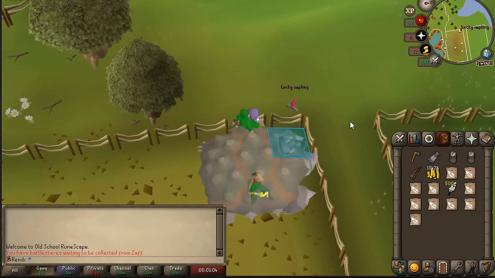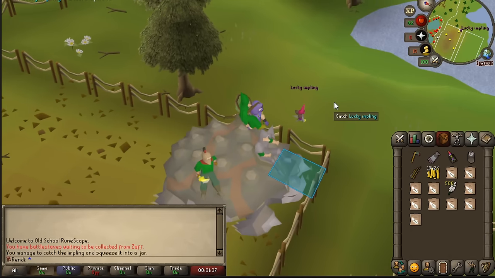Oh yeah, and lastly, I need to catch probably another 6,000 lucky implings for that permanent kilt for 1 strength bonus.